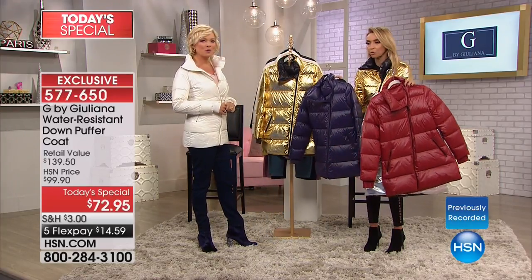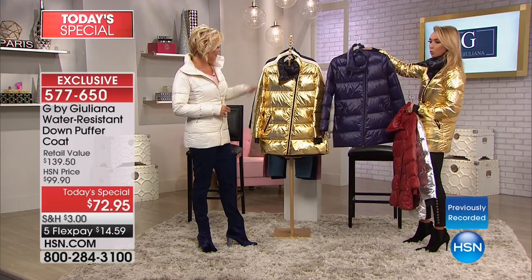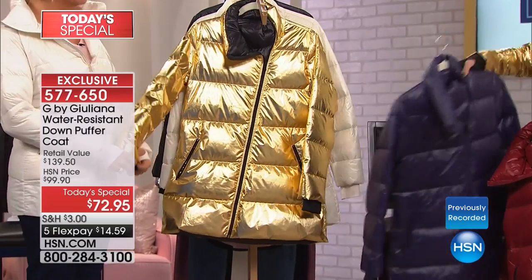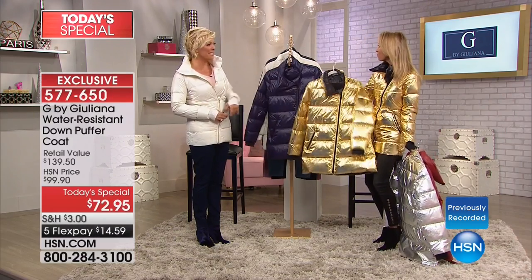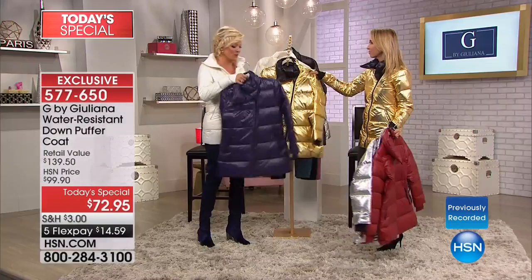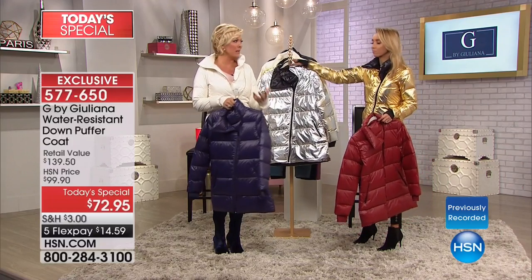Navy over denim — how gorgeous is that? How great is that going to look with the black, whether it's dark wash or any of the different shades. With the navy boot with the glitter, that gorgeous Merlot — so yes, with this kind of no-risk return and a few months to return, look how different they are. If you got the gold and the blue it's so incredibly different. We all need jackets as it gets cold and we don't want to be wearing the same one every day.